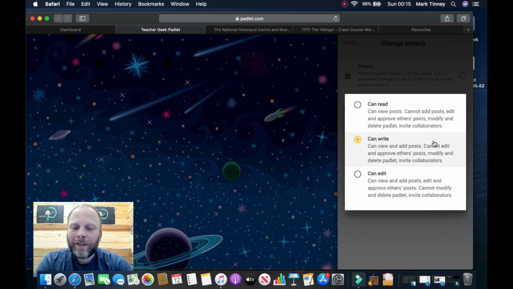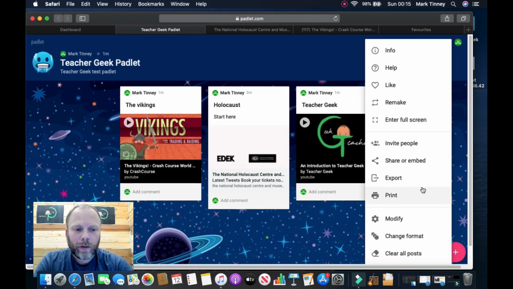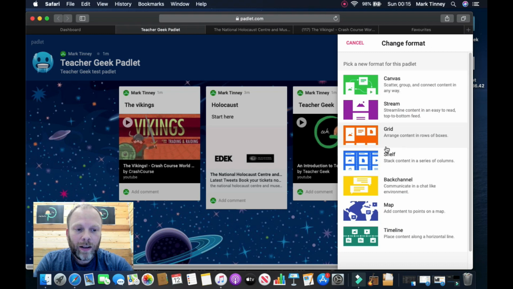But often, if it's a flipped lesson, what you want is can read. And then you do the assessment through something like Google Forms. But if the assessment is upload a paragraph about this topic, then you'll want to leave it as can write. And again, you may find a more organized version of this in terms of format quite useful, where you have one entire column on your shelf where students submit their work.